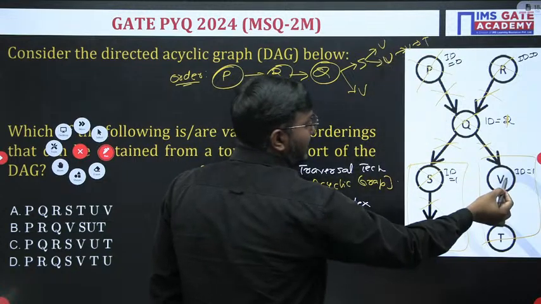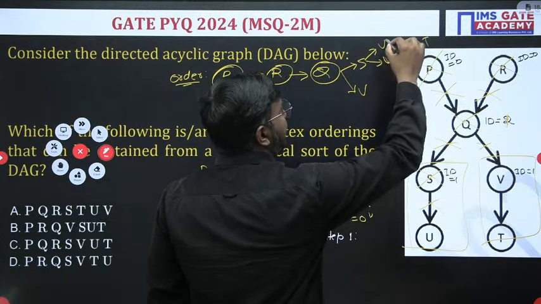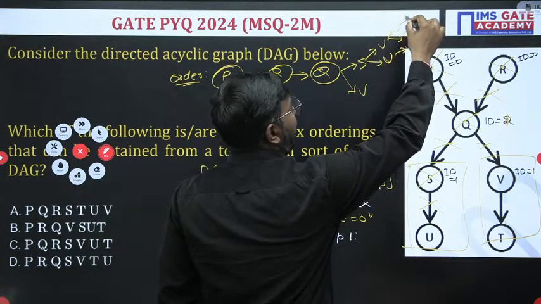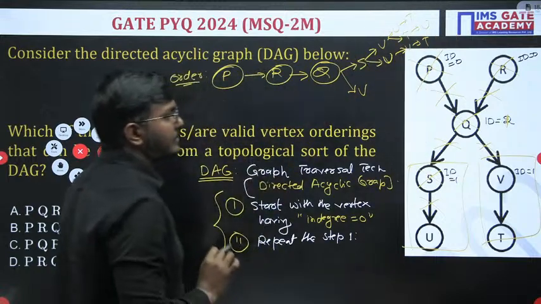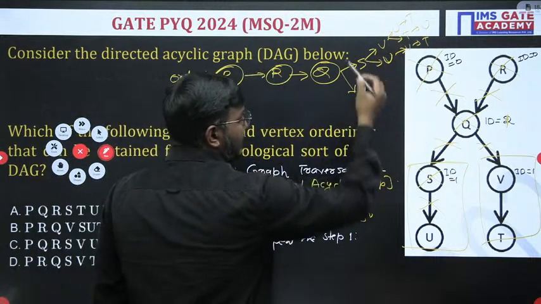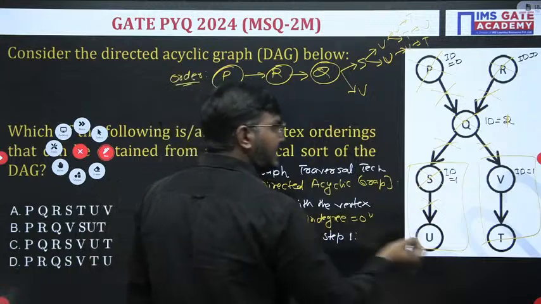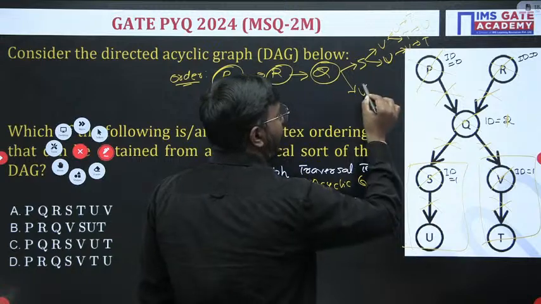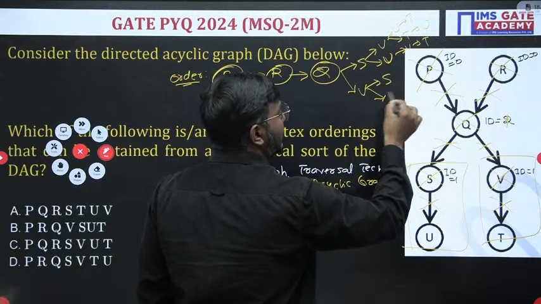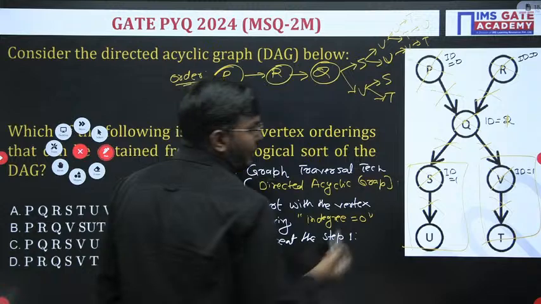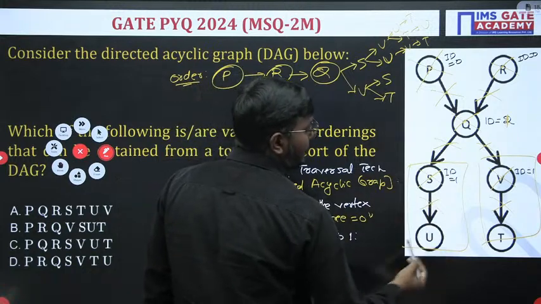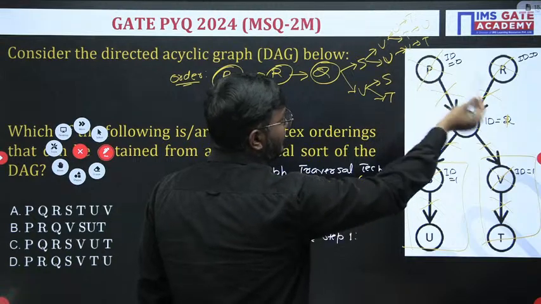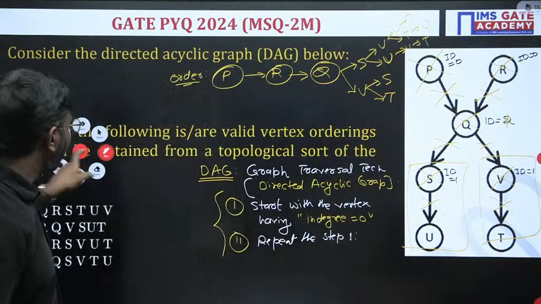But if I am going for the V, then I can have the two options. Means here I can go for the U and I can go for the T here. Now after V, I can have the T and this is U, like here. Similarly, see here, instead of S, if I go for the V, then same here. Visit the V, delete the S here, then I can go for the S or T here. So after V, I can go to the S, I can go to the T. Getting my point? So if you are going for the S, then I have the two possible ways. Here it is either U or T. Then after T, U. After U is T. You can know all these possible ways. Fine.